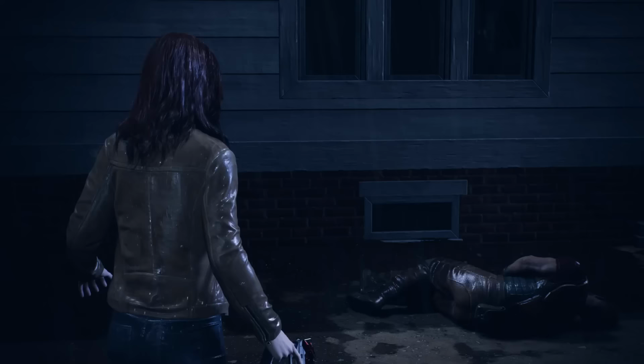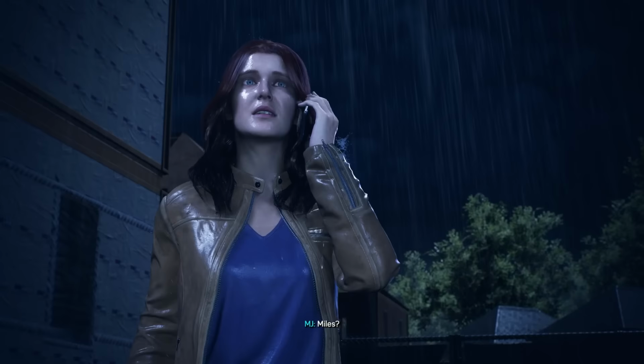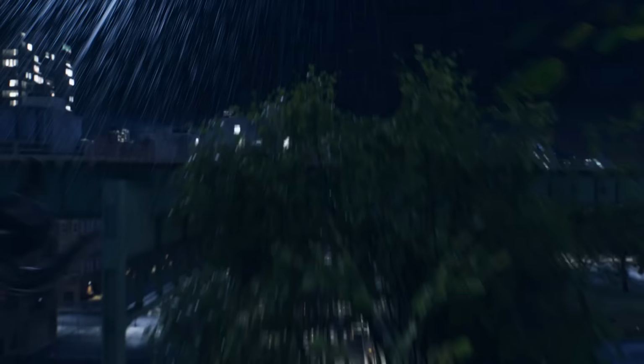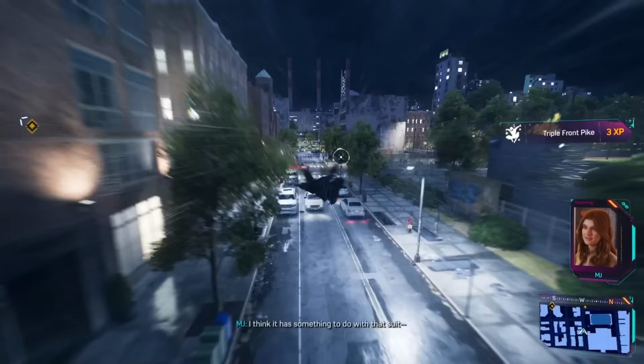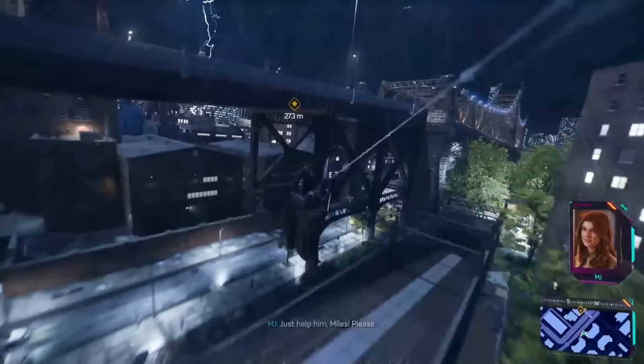Something's wrong with Peter right now. Oh my gosh. You would have never done that. Miles, look up. Whoa. Go after him. All right, here we go. Catching up. Sorry, I'm late. What the hell's going on with Pete? He's not himself. I think it has something to do with that suit. It's called a symbiote, and it's an alien. What? Like he's wearing an alien? Just help him, Miles. Please. I'm on it, MJ. All right, we're almost there.